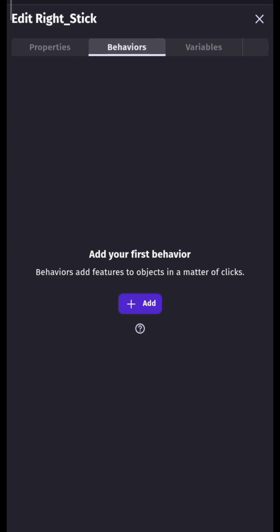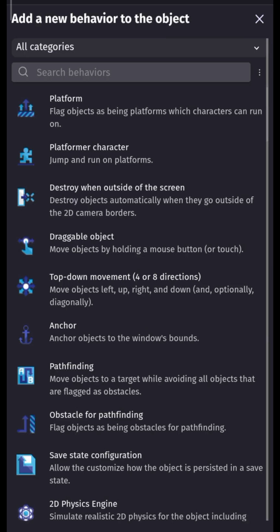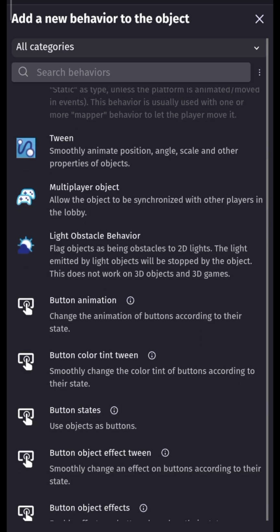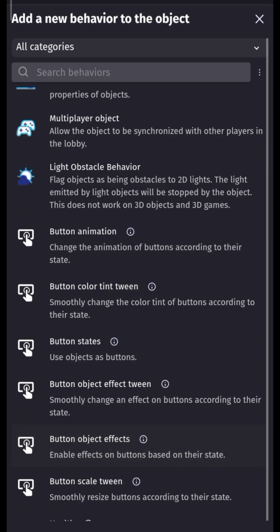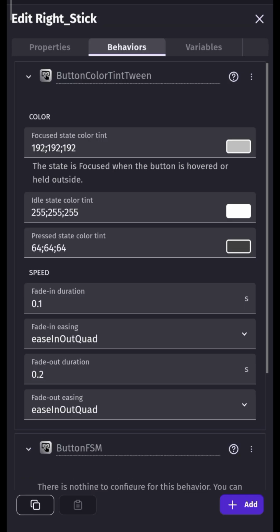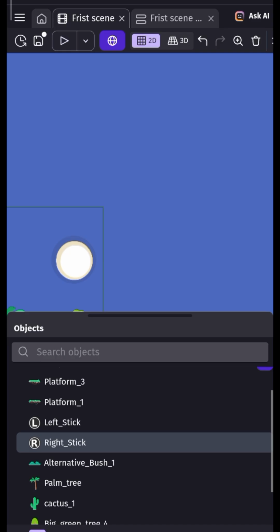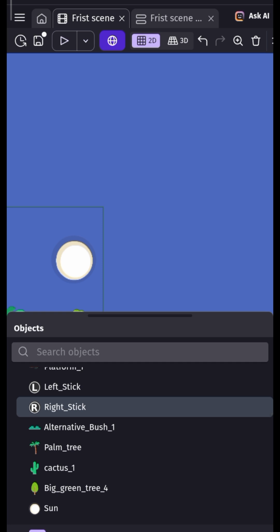We do give the same behaviors to the right button stick. To the right stick, I'm sorry. Add a behavior. We give it the same behavior we gave to the other one. You can still use any of these button states, but there are some different actions to display. So we're going to use the color tints instead.